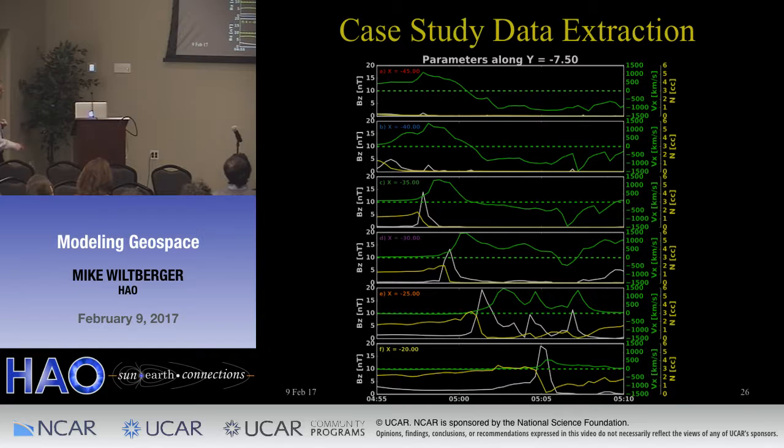And note that we can also see the tailward consequences of this, right? This reconnection happens somewhere in here, and we can see that there's a tailward flow, a burst of flow coming out of that reconnection, going down the tail, ejecting stuff out into the system itself. So I was really encouraged when I saw and was able to do this analysis that we have features in the simulation that are looking a lot like what the observations are showing us.